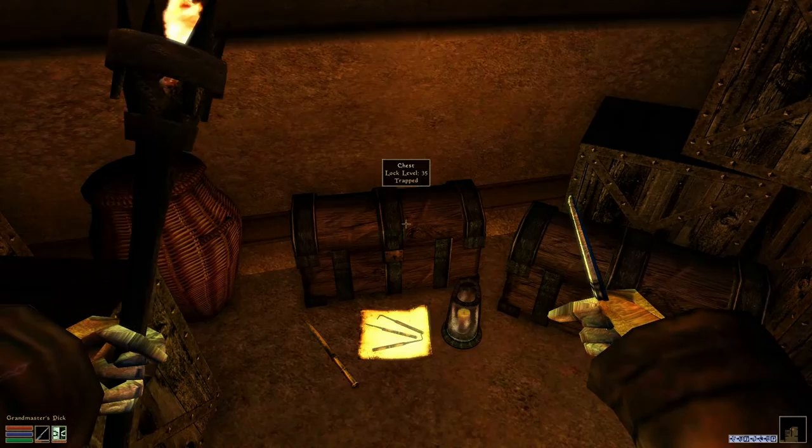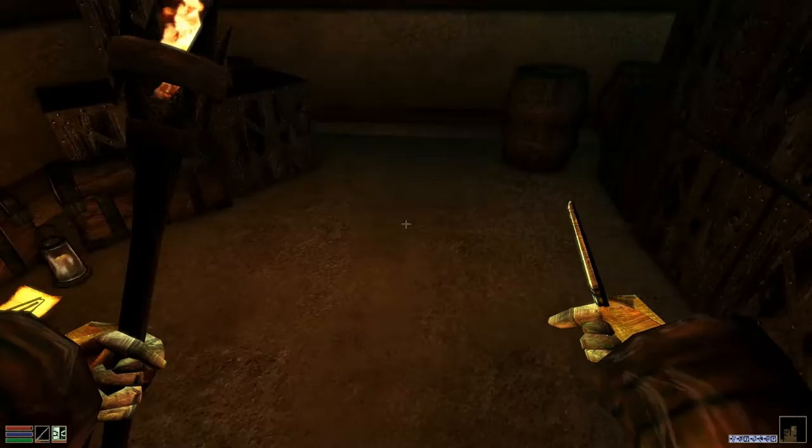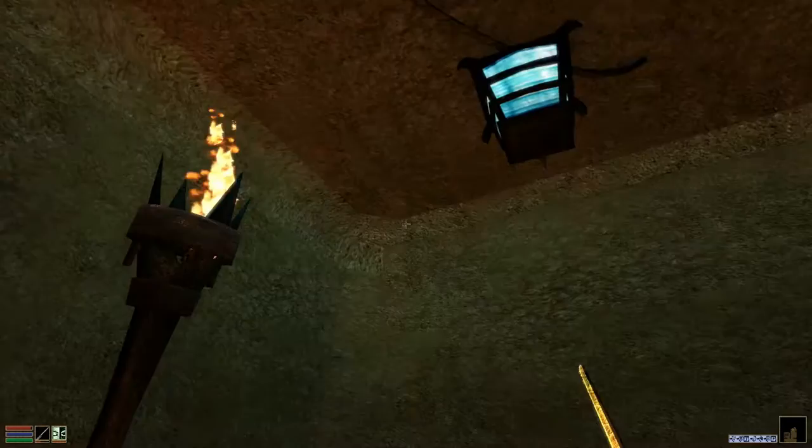Oh, crap, that was trapped. Oops. I forgot to untrap it. Oh, no. Well, that was terrifying. Okay. I bought nothing but Grandmaster picks and Grandmaster probes, because I can afford it. And I'm just kind of sick of going pick, trying to open stuff.